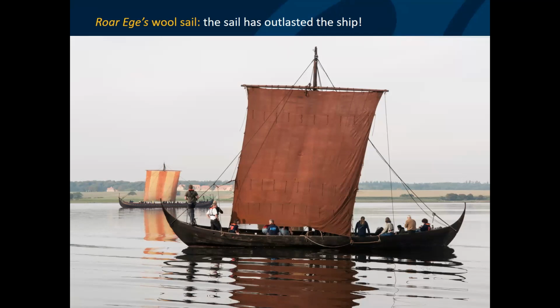Because if you think about how these sails are manufactured, all of the wool is spun by hand with a drop spindle. There's no spinning wheel. It's hand woven, and then it's impregnated with mixtures of fat and ochre. And probably, time-wise, it takes the same amount of time to make a sail as it takes to build a boat. So this is giving us an interesting insight into that balance between the textile industry and the boat building industry, and the way in which the two are completely interrelated.